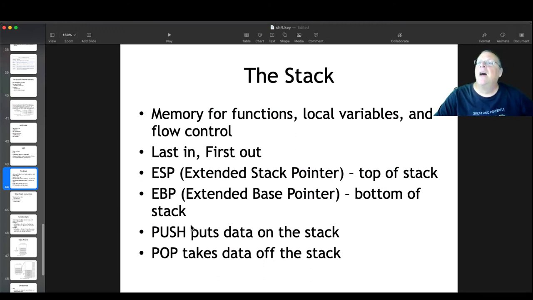That's essentially the same thing as an undo command, exactly. If you were to be using Microsoft Word and do things and then hit undo, it's like a stack. You wouldn't want to undo the first thing you did. You'd want to undo the last thing you did. Exactly. Yeah.